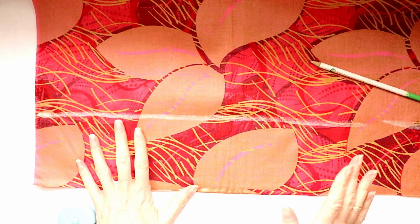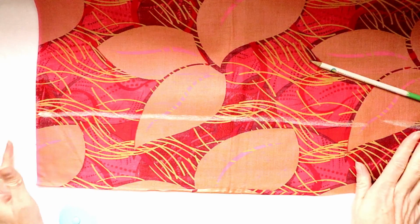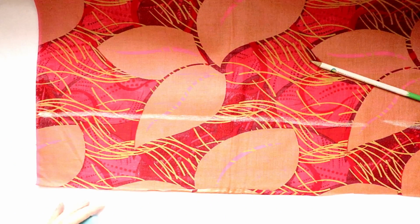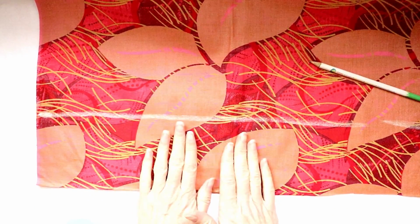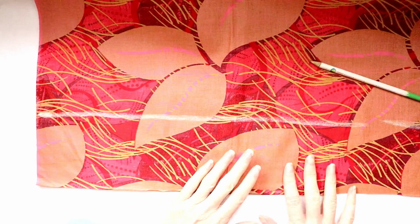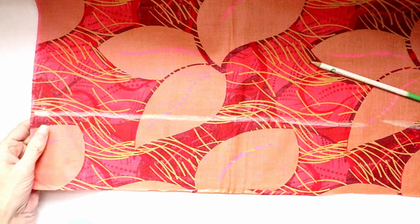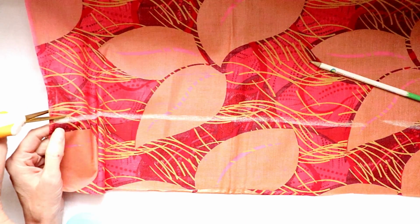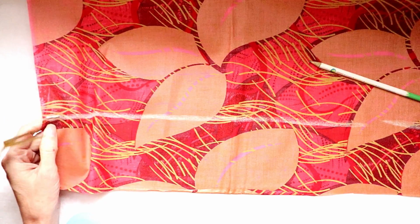If you do any quilting, you could also use the rotary cutter and the cutting mat, but for filming purposes, I will not. But if it was me and I was doing it on my own, I would totally just fold this all up and vroop with the rotary cutter to make it that wide. So for this, I'm just going to take my scissors and make a snip on the one side.